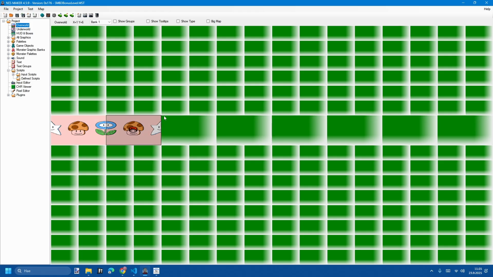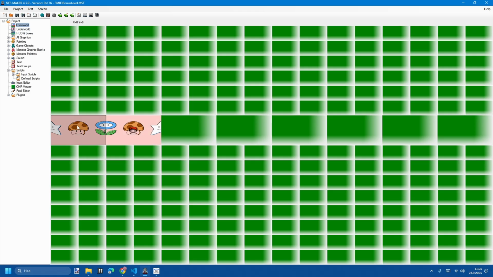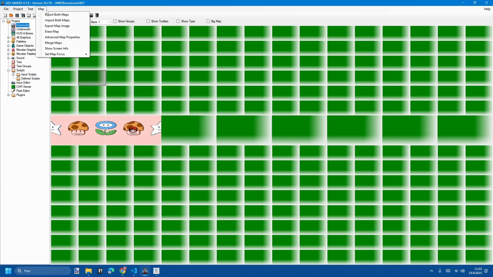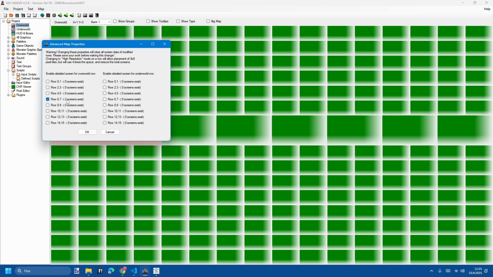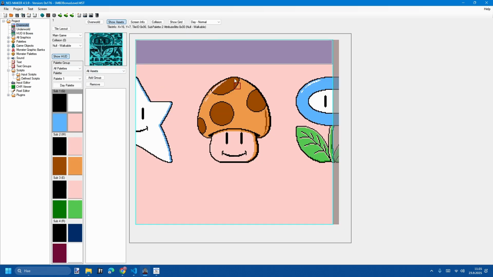The important thing is this is just a demo or some kind of technical showcase. The player needs to be in this screen, and this screen needs to be the high-res screen, so you have to change that. Probably before importing, go to Advanced Map Properties, select rows 6 and 7, and convert them into high resolution mode. Because the background graphics wouldn't be possible if it weren't 8x8 tiles.